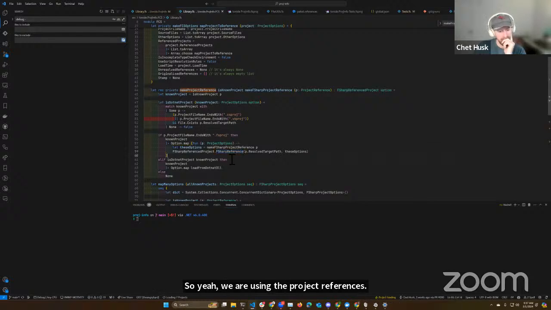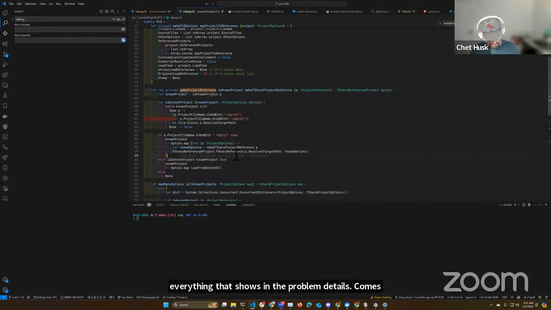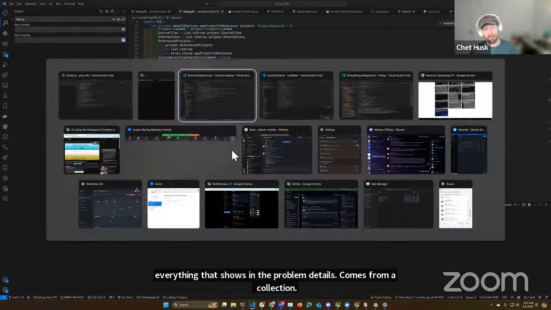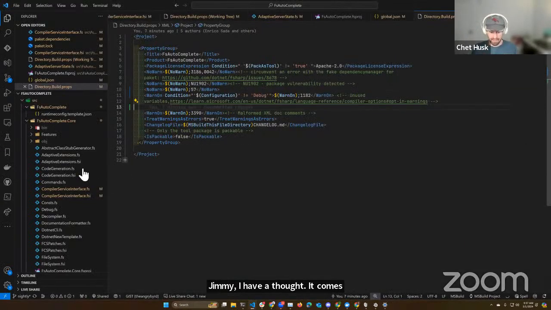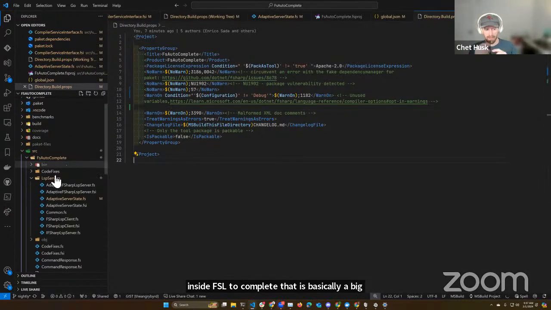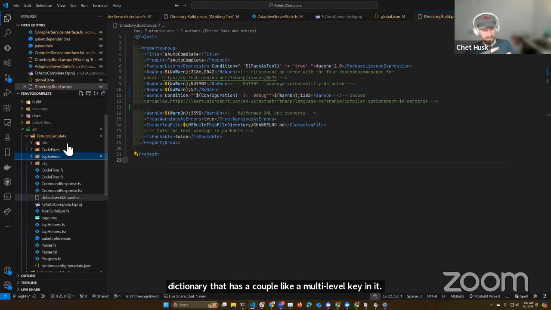That's super interesting. So the diagnostics, everything that shows in the problem details, comes from a collection. Jimmy, I have a thought. It comes from a collection inside FsAutocomplete that is basically a big dictionary with a multi-level key. The first key is the file name and maybe version.